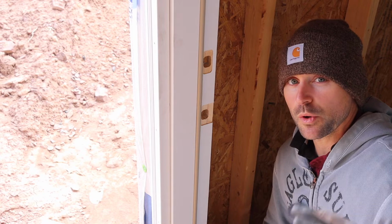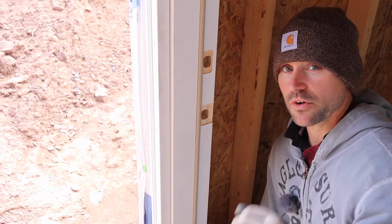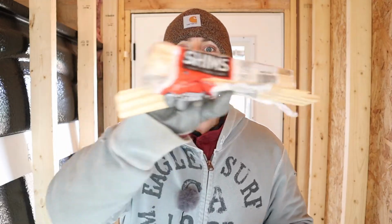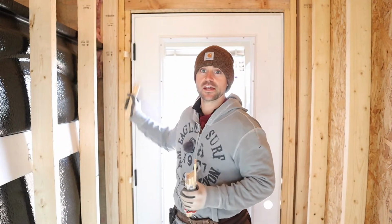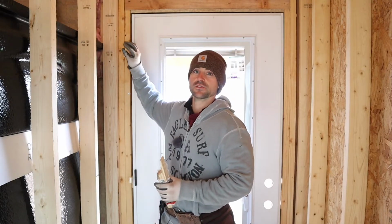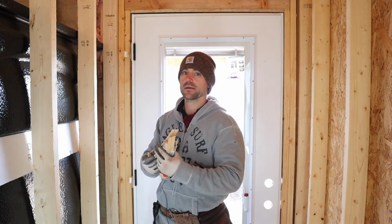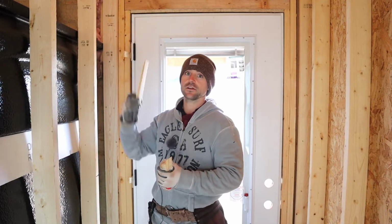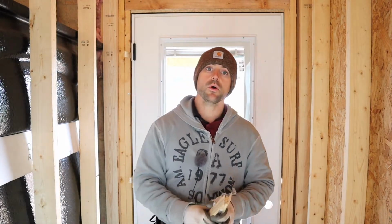We're going to go through and shim behind these screws and around the actual hinges to make sure they're solid, and then we're going to snug up all these screws very tight. To shim this door tight is pretty straightforward. Just buy a pack of shims, go to each hinge where you had the screw drove in through, and then just slide the shim in until it's nice and snug, and sometimes in some circumstances you'll need two. So you'll just slide it in until it's tight, and then go on the other side, open the door, go to your hinge and tighten it up all the way. So that way the door's in nice and secure.